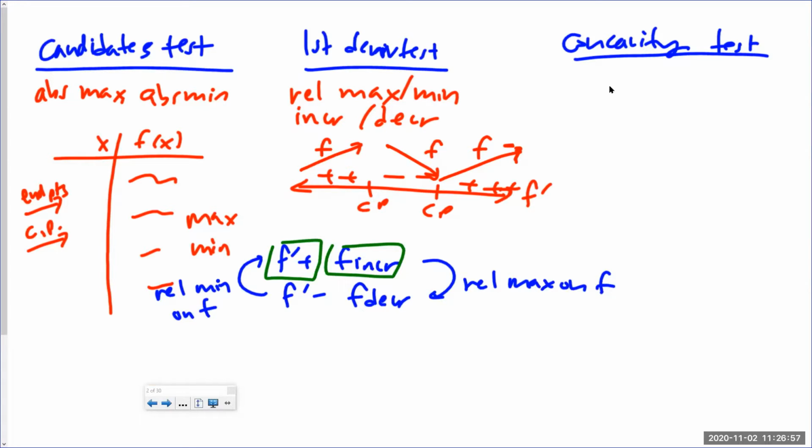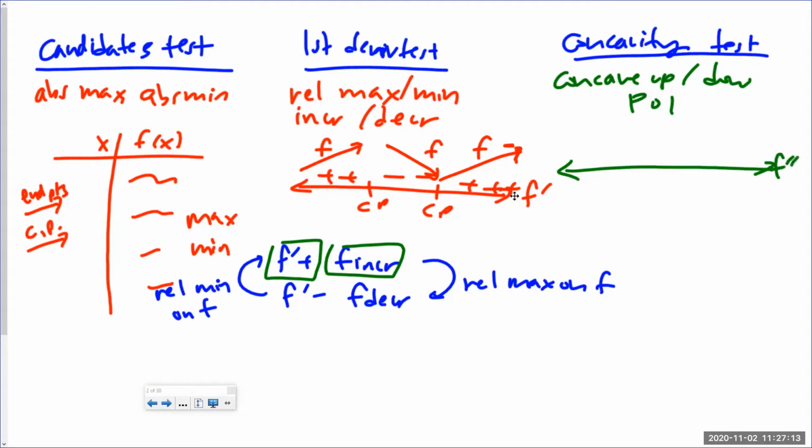Okay, but the concavity test was basically these keywords: concave up, concave down, POIs. If you saw these keywords, you would do the concavity test. And what was the concavity test? It was just like the first derivative test, but guess what? Instead of F prime, you did F double prime, okay? Instead of critical points, you put in what was called possible POIs, okay? And instead of plugging into F prime, you plugged into F double prime.